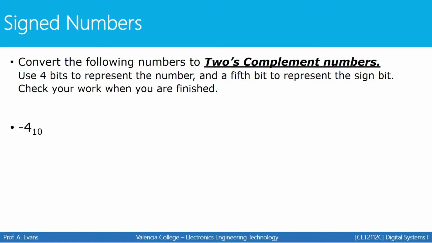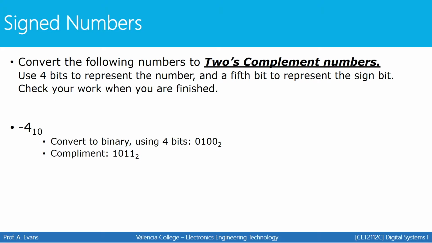Lastly, we'll do -4 this time because the 2's complement system is only for negative numbers. You don't need it for a positive number. So we don't need to convert a positive number into the system. So we'll do -4 for this example. Same process as before. Convert to binary using 4 bits. The number 4 would be 0100.